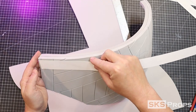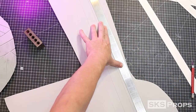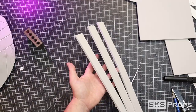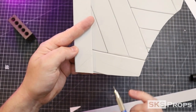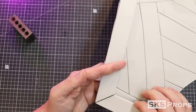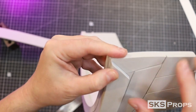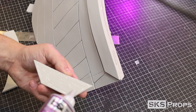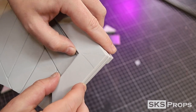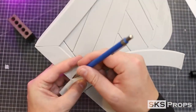After the design had been glued down, I start to figure out the trim for the shoulder pad. I cut some foam strips out of 6mm foam, and after figuring out the angles, these pieces can then be glued to the shoulder pads. I made a pattern for the curved section of the trim just because this piece was a little bit tougher to figure out.